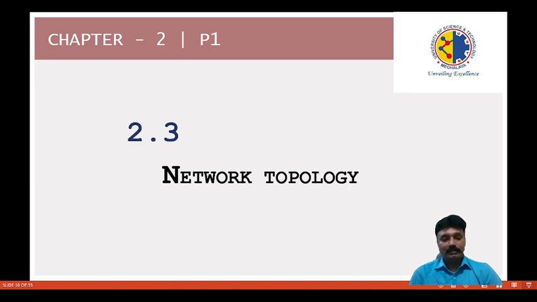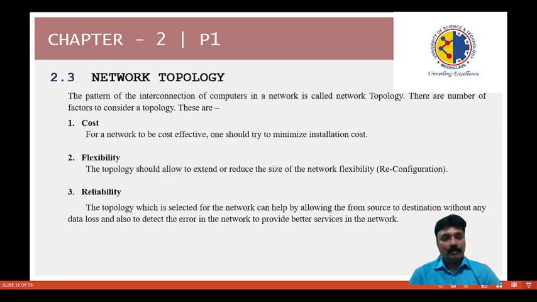So the next area is network topologies, the connectivity of the various devices in various methods. Network topology will be considered in the following areas: cost, flexibility, reliability.